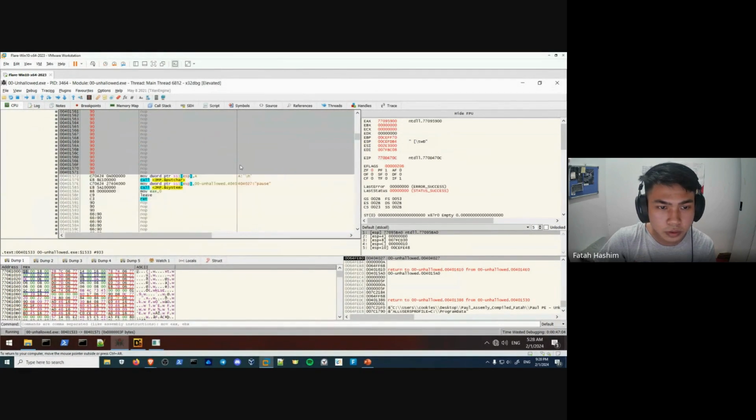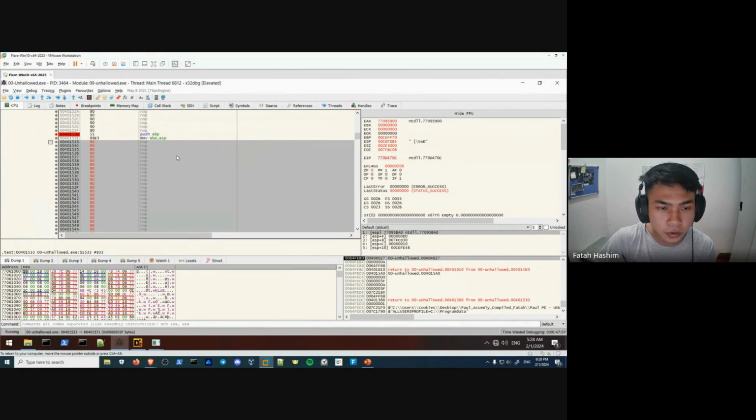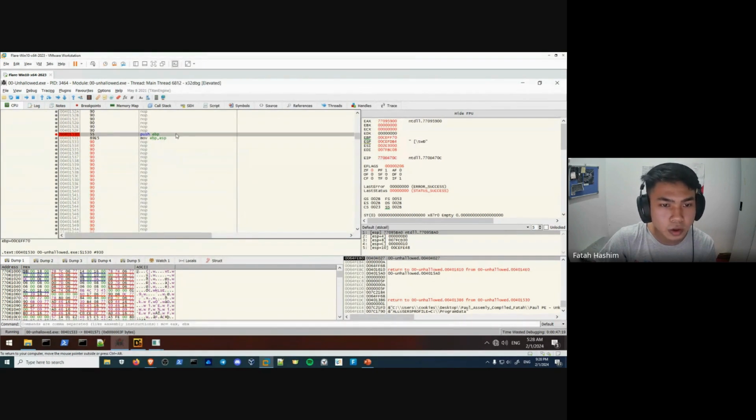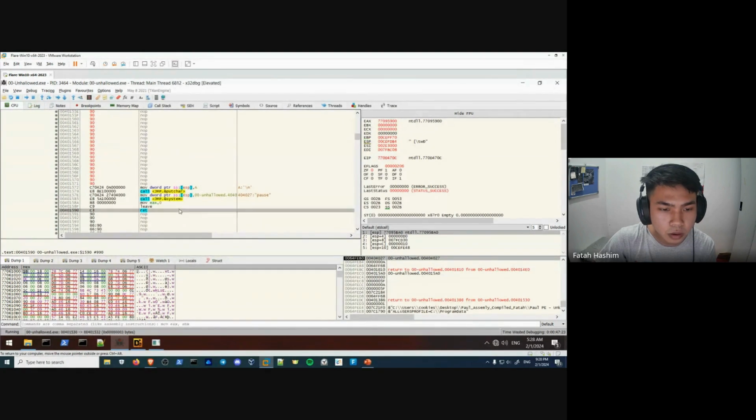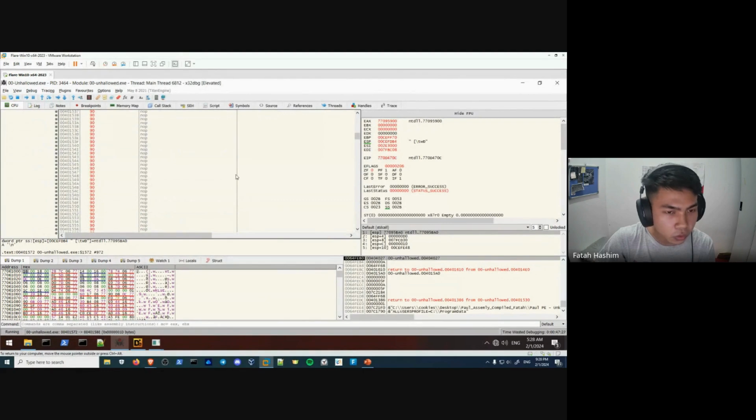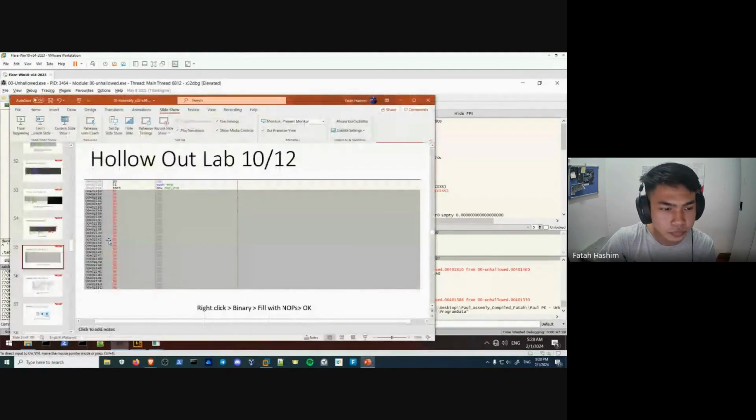See, now the program fills all of it with no operation, no instruction here. This is our prologue, and this will be our epilogue and useful stuff here. That's the way you hollow out the program.